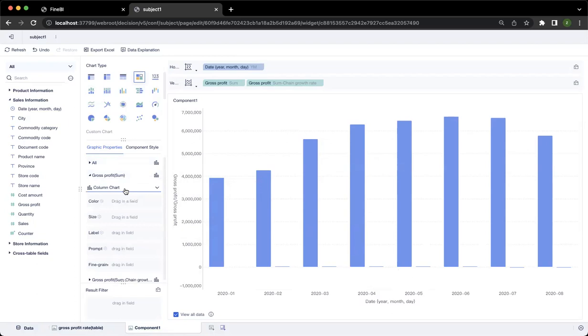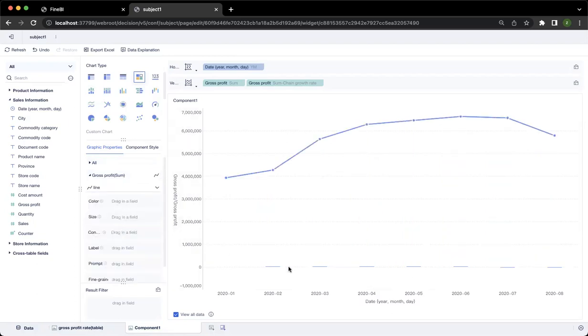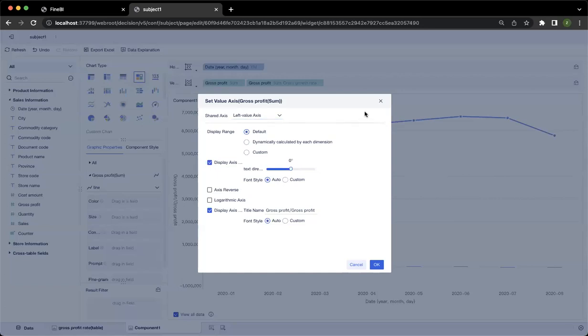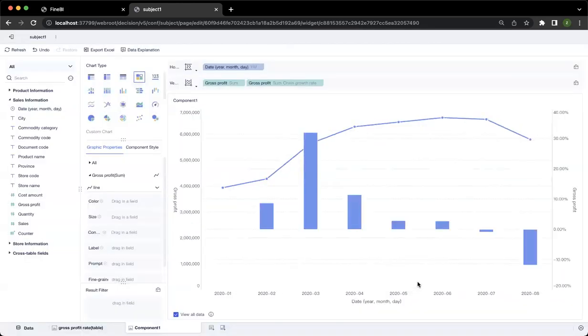For example, the sum, we can use the line, but as we can see, the column is very small. We can't tell how long it is, and it looks very similar. We can't analyze it. Because we use the same axis, you can see this uses the left value, and this also uses the left, and we can change it to the right value. We can see it looks good, looks better than before. It is clear, and we can know.